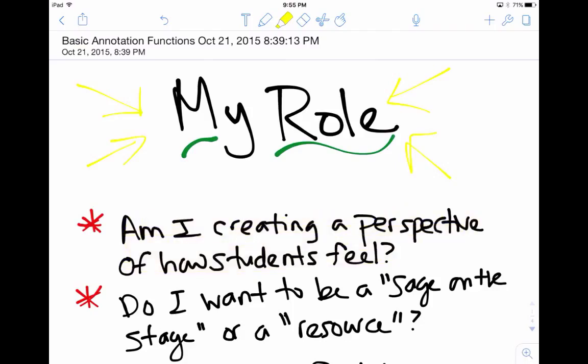The next option is an eraser. An eraser will erase any writing that you've done on the screen. So if I look at something and I say, wow, I really don't like these yellow arrows, I can just basically do a line through them and they will completely or almost completely go away. So the eraser is a nice function.